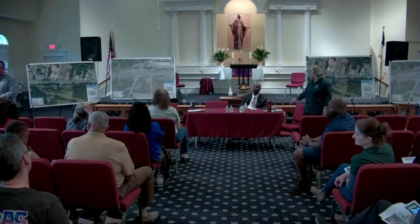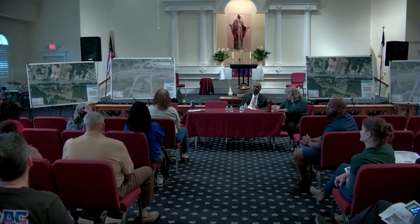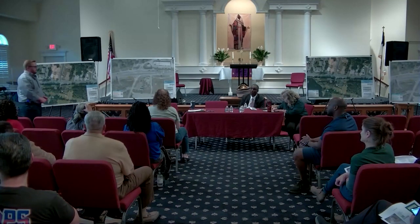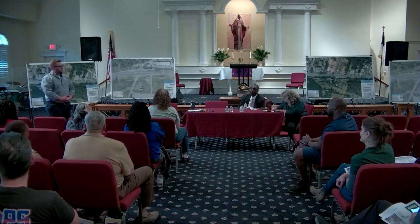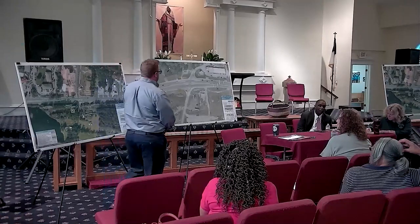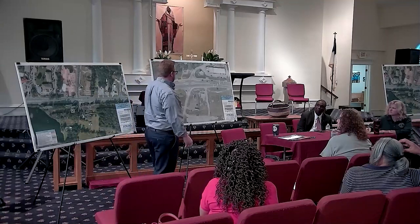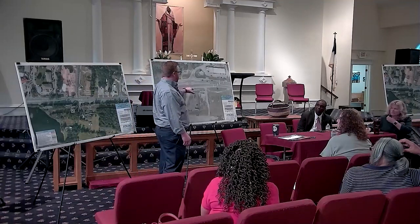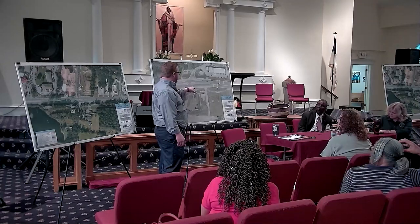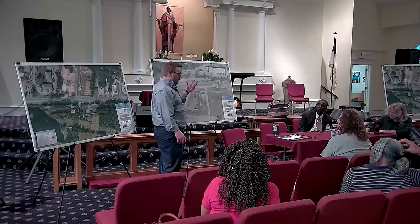You said, prior for us to make a right to do a U-turn to go back down towards Walmart. Now, to go across to make that left, what's going to prevent someone from just saying, you know what, forget making that right, I'm going to make a left turn anyway? What's preventing that? These are raised concrete medians. If someone wanted to come across and make an illegal maneuver, they could do it.